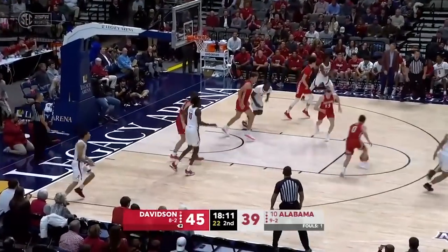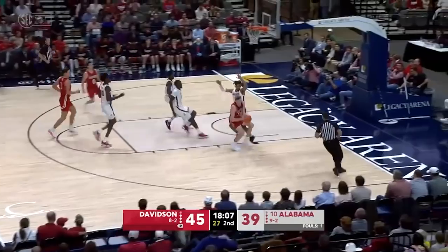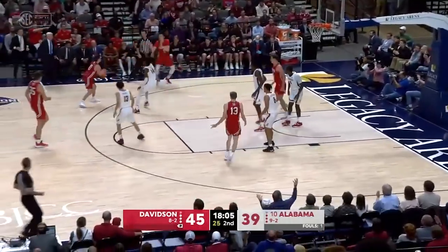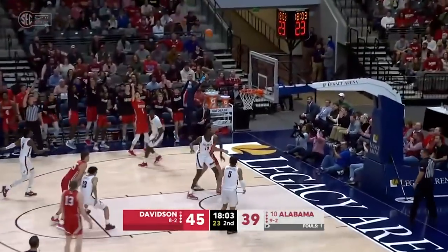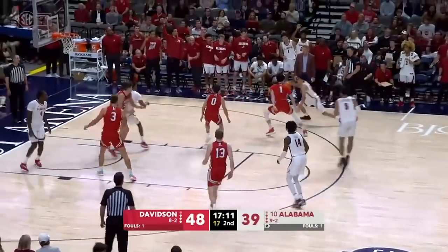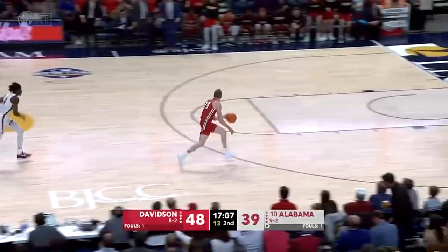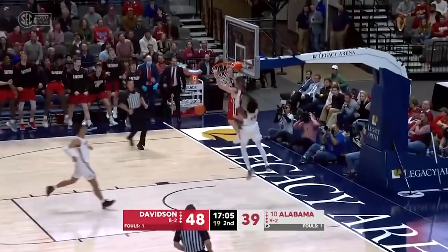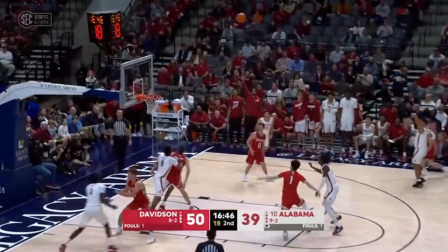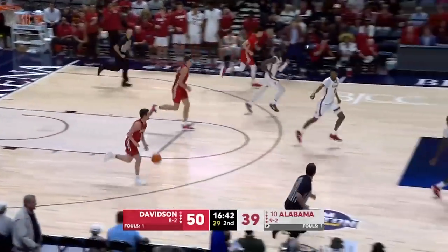The inbounds, the pop and the block, and here comes the break for Lawyer. He's got a man on his right, dishes it to Jones. Fans thought he walked. Back into the corner, Lee for three — three points here tonight. Shackelford feeds out to Quinterly and it's loose in the forecourt. Here's Jones for two — outstanding. And now a long-range trey is in and out, rebounded by Davidson's Lawyer.